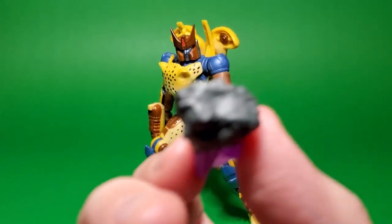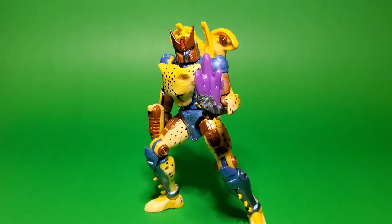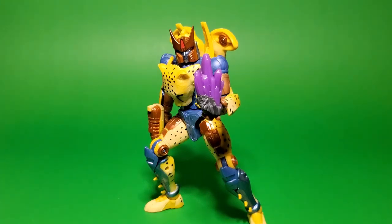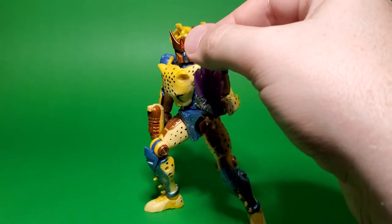This does have a flat enough base to it that if you set it right in his hand — yeah, first try! — he can hold this. The sculpting on it is really sharp. And this is kind of the piece that people sort of don't pay attention to with the RED line. There's a potential for a lot of really great accessory swaps from figure to figure. This could easily be thrown into Destro's hands running away from G.I. Joe characters, or easily slide into a Black Series display. It's very Transformers-oriented if you know what it is, but also universal enough in design that you could get away with sliding it anywhere.